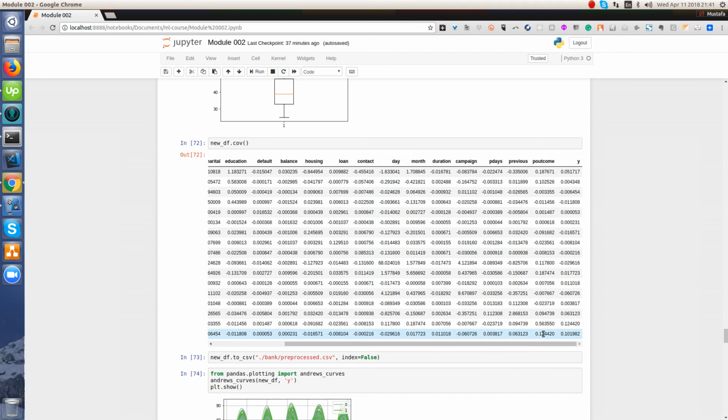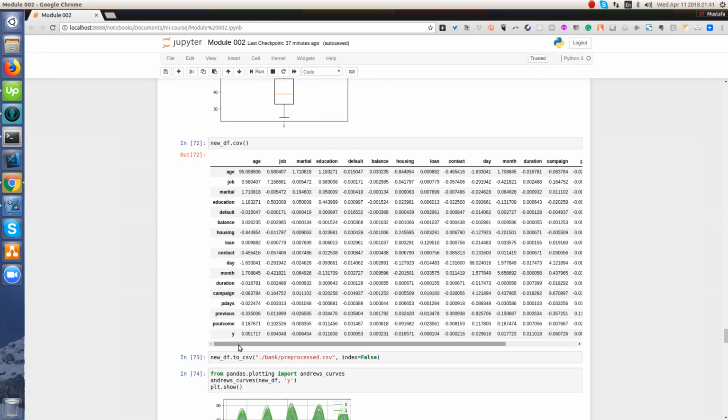The outcome is still with a high covariance. Previous days have gone to a very low value. The balance has gone far, and so on. It's quite interesting to understand how your dataset attributes are behaving with each other.